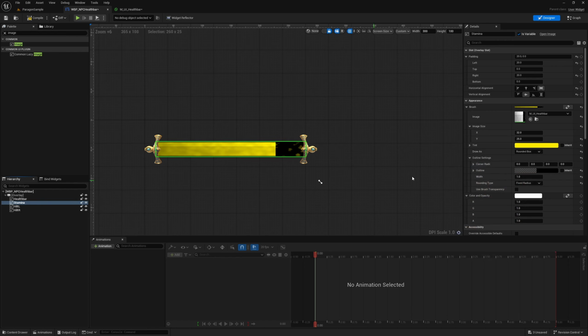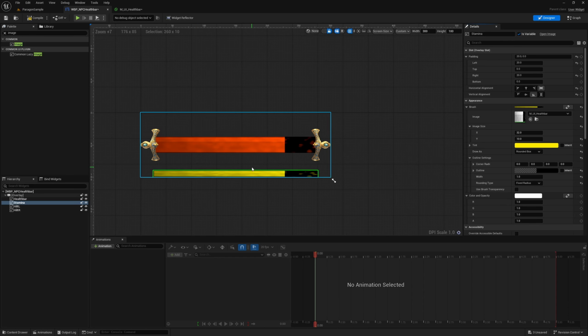Make it white and the size maybe 10 and align to down below, and the left and right maybe 50 by 50.